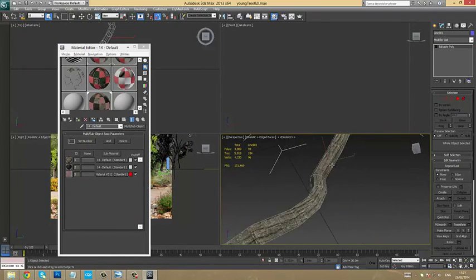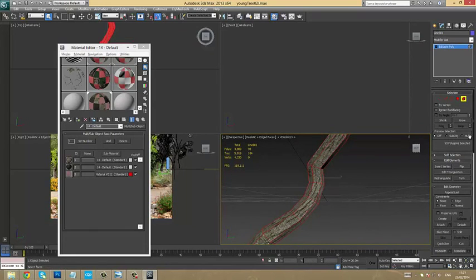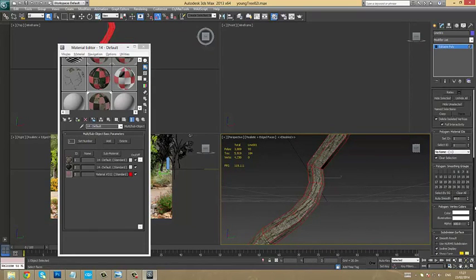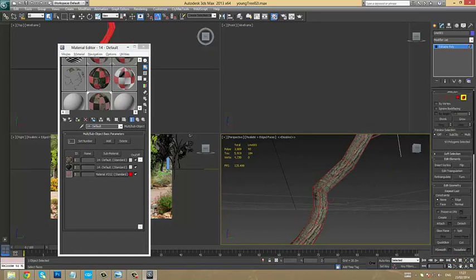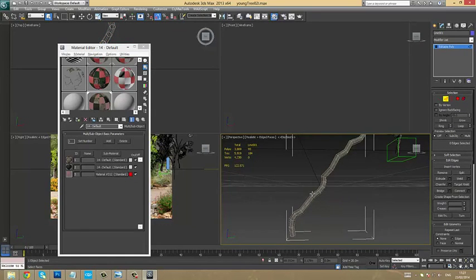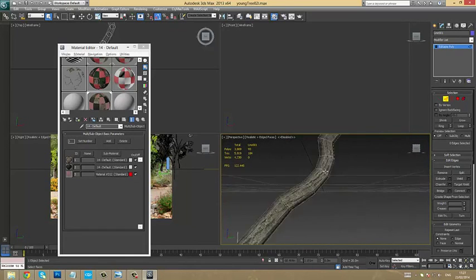Now the smoothing groups are not very good in this one, so I'm just going to select as a submesh the whole trunk, and I'm gonna go here under smoothing groups, click clear all, and just assign one smoothing group for the whole trunk. Now it looks a lot smoother, and generally it's a good idea to just go around and apply some additional geometry when you think that it's needed.